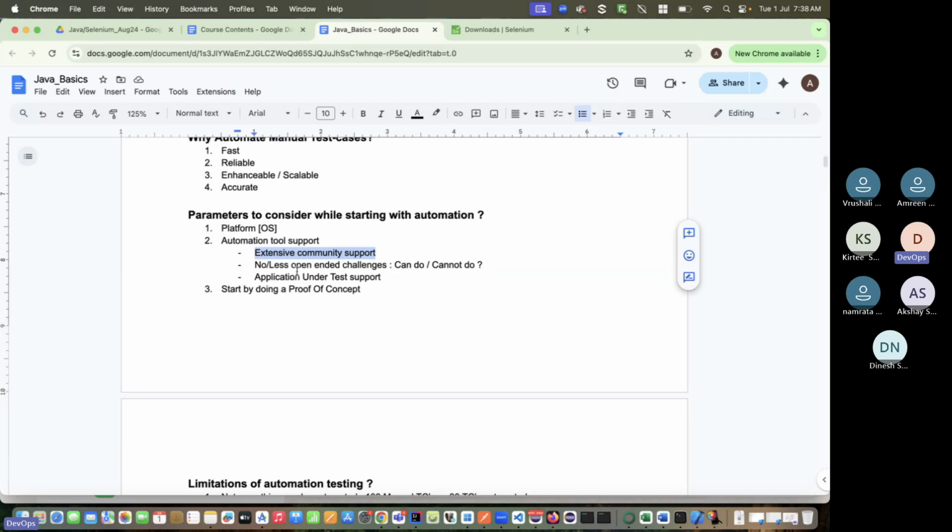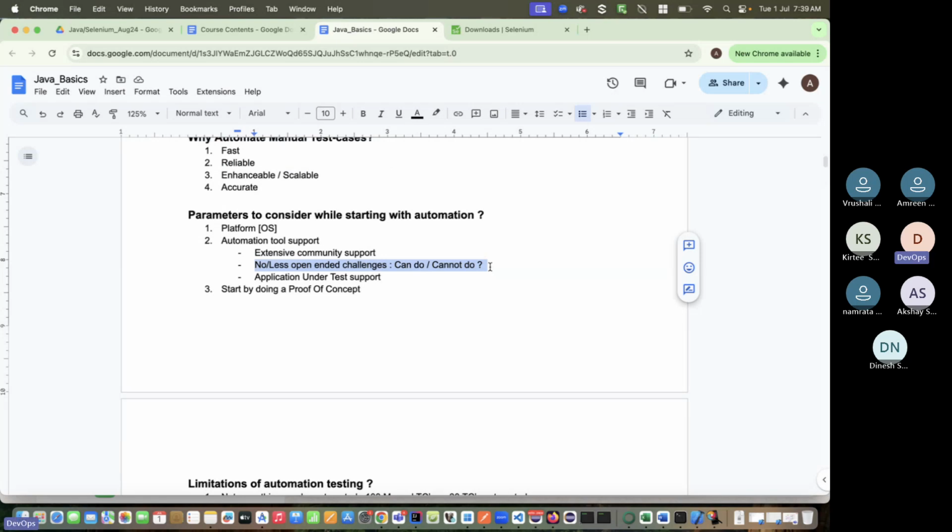And for any automation tool, there should not be any open-ended challenges, like "in this automation tool, this is not possible," or "except this activity, you can do all other activities if you choose this tool." Such open-ended things should not be there.